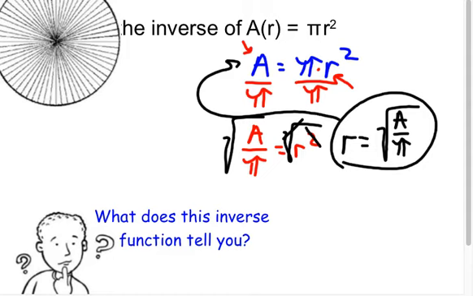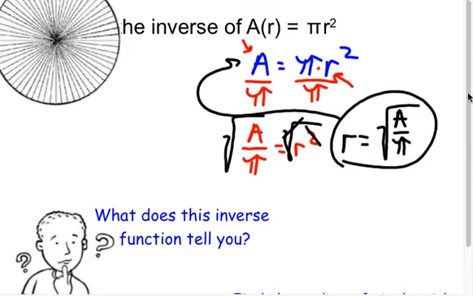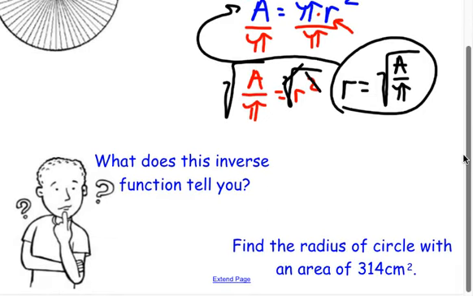Now, what does this help us with? Well, you usually want to plug in a radius and find area. Now I'm saying, maybe you know the area, and it would be pretty easy to find the radius by just plugging area into this formula and then solving for r. And that's what they want us to do here.